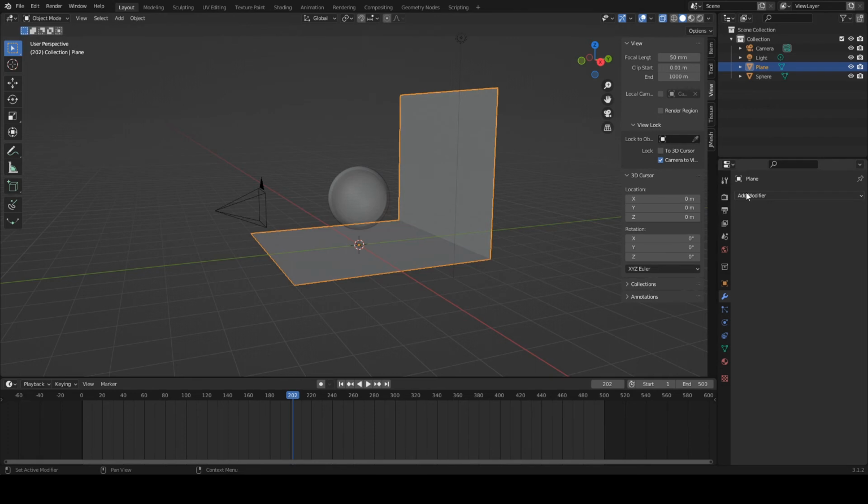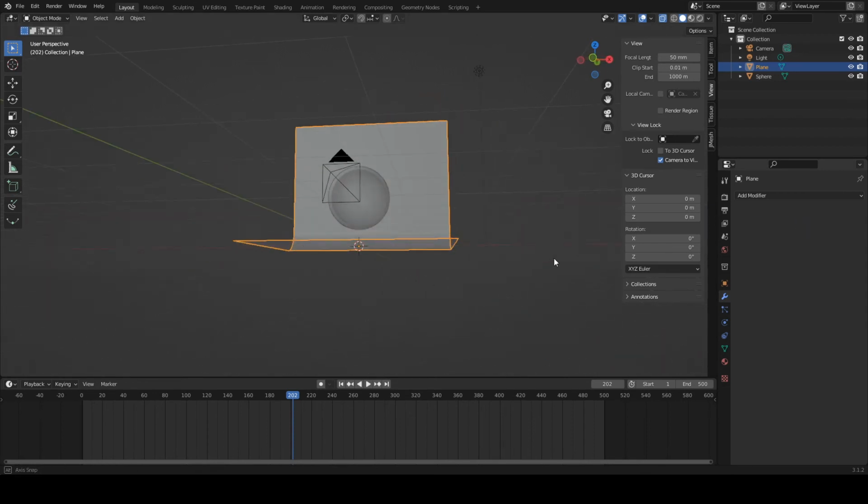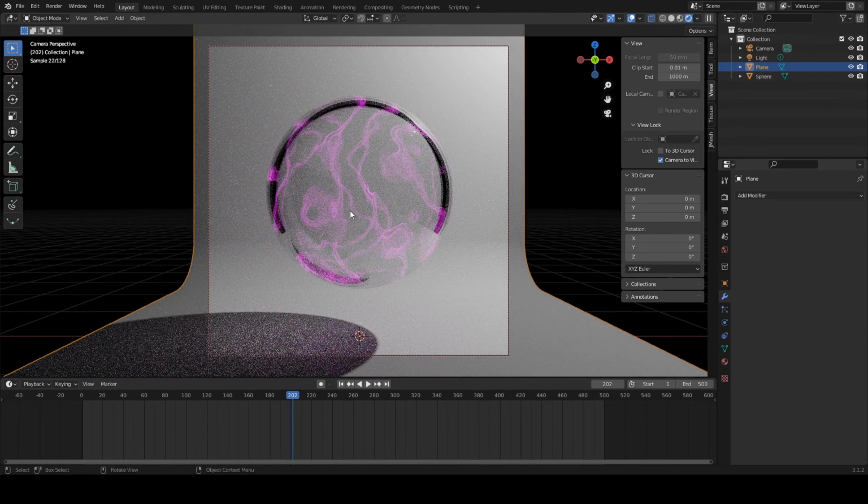So we have to add a modifier, a bevel modifier to it, and we're going to use, let's say, 100 segments here. And now if we are going back to camera view, it looks much better. So if we are going to use the rendered view, we see that our light is far too bright.